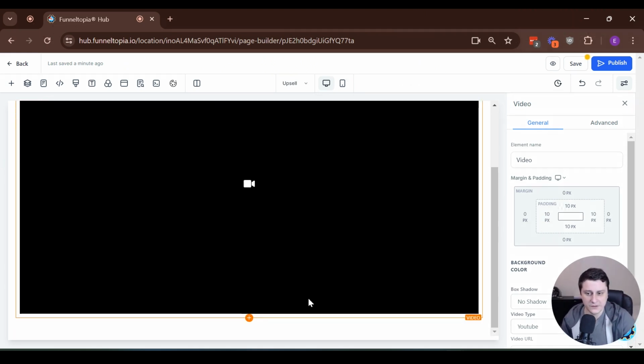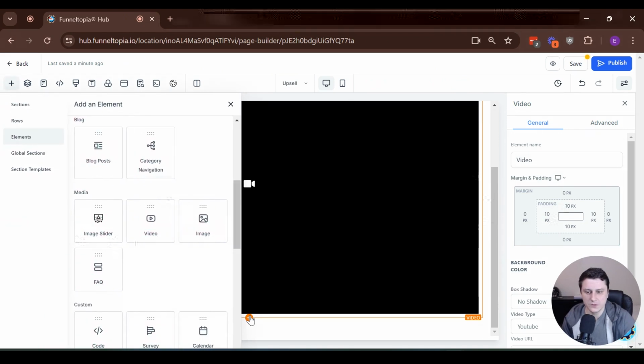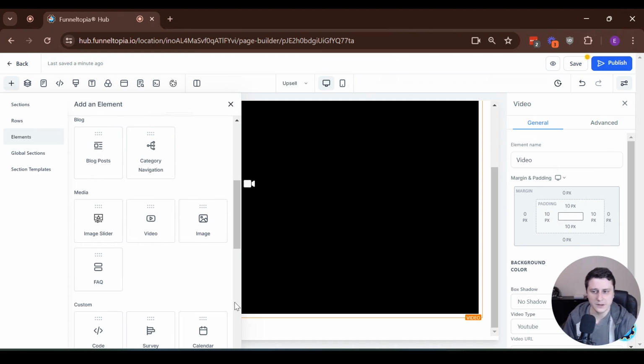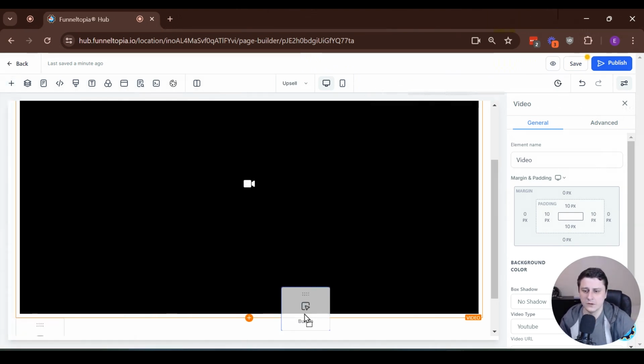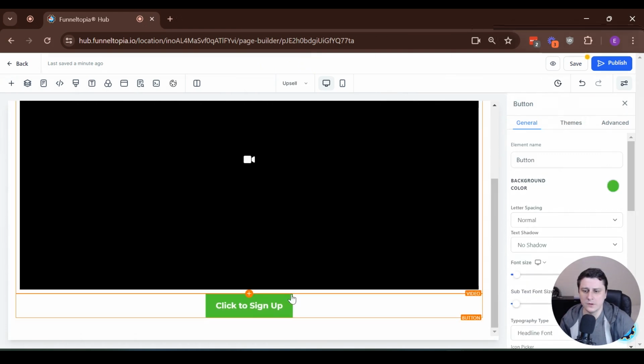So under all that stuff, you want to have the buttons. Usually I want to have the buttons above the fold without scrolling, right? So that they should be visible, but you can still have more content below the buttons. But over here, you want to add the buttons. Okay, let's drag it in. Let's drag in a button. Let's duplicate. Let's have two.